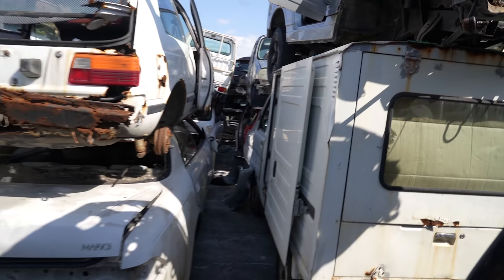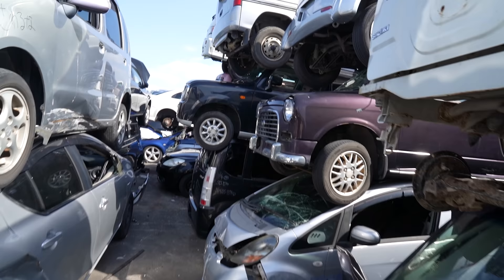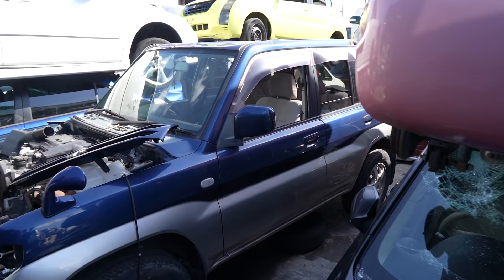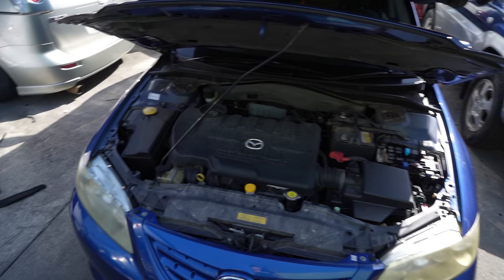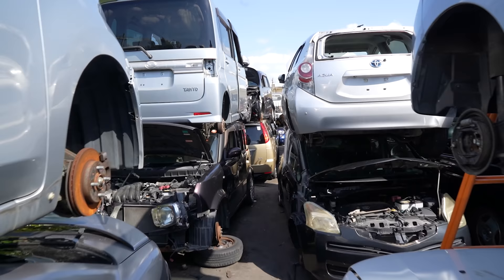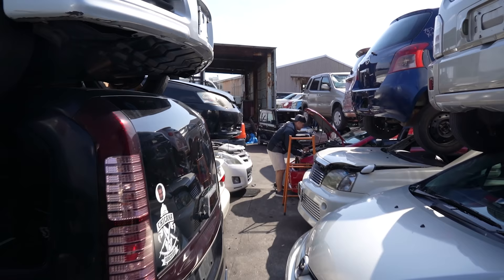It's so cool to be able to see a real Japanese pick and pull junkyard. There's a Subaru R2, bunch of K car stuff - I imagine there'll be a lot here, a lot of people just recycle those. There's a Pajero - that's kind of cool. A few Mazdas over here. Kind of just goes on and on at the back. A lot of these cars I guess come from people who... what did you find? Another K series.